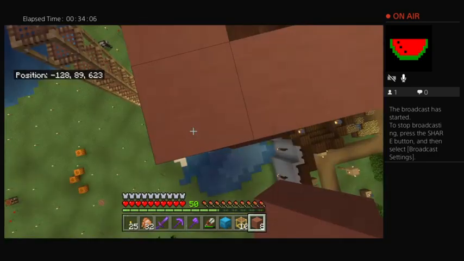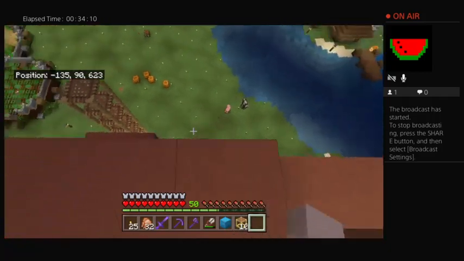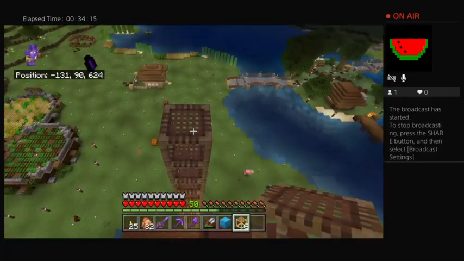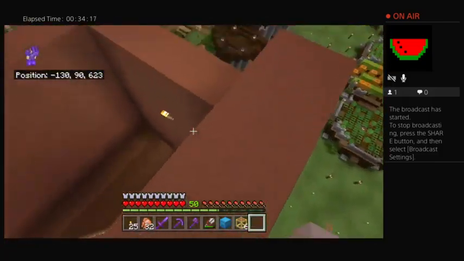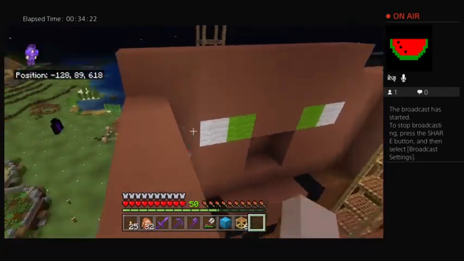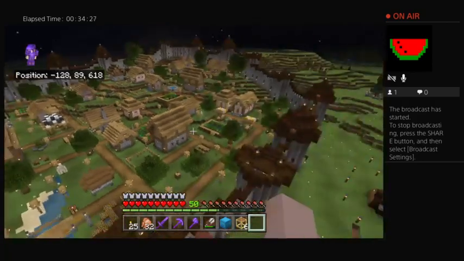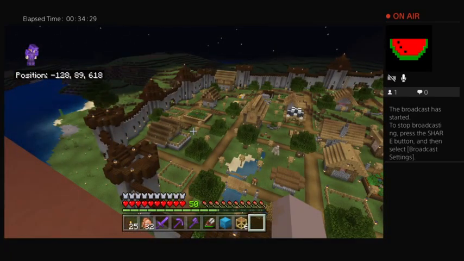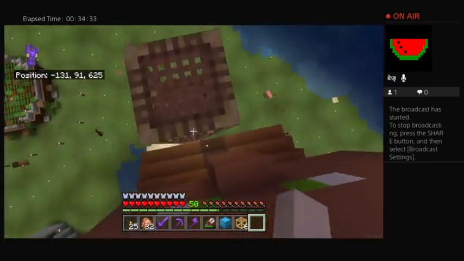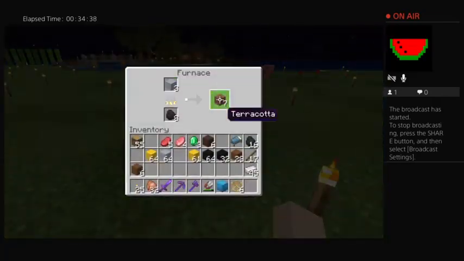This is kind of improvised because I really don't know what I did in the creative world offhand and I didn't write it down, so I'm kind of just winging it to figure it out. Pretty cool to see the village from up here. The village is massive. No, I was trying to walk backwards.